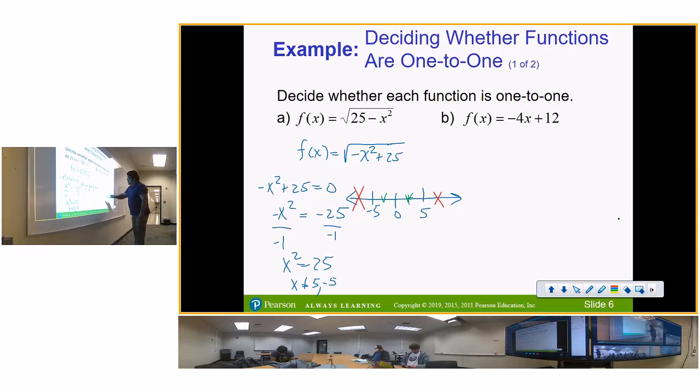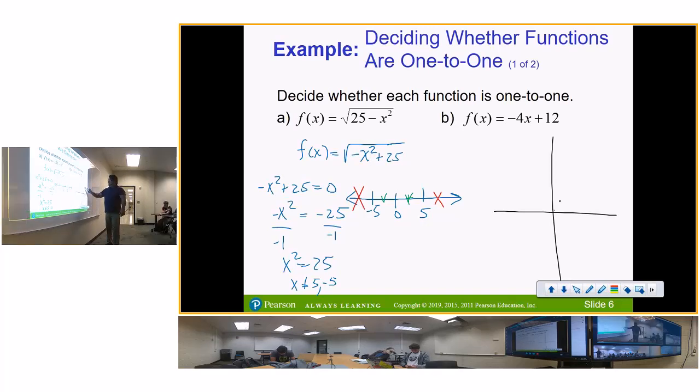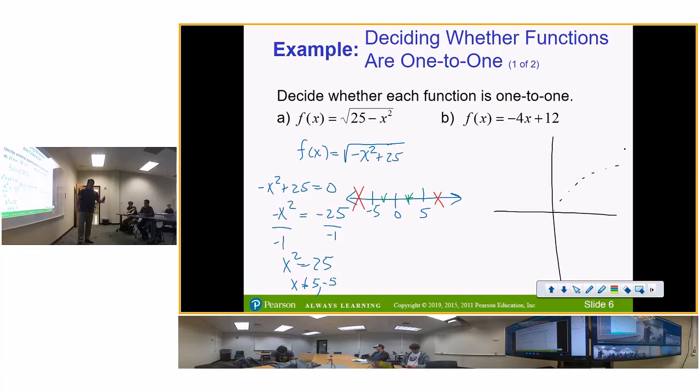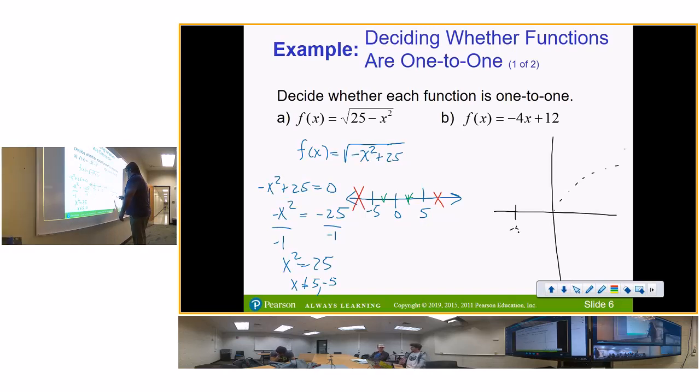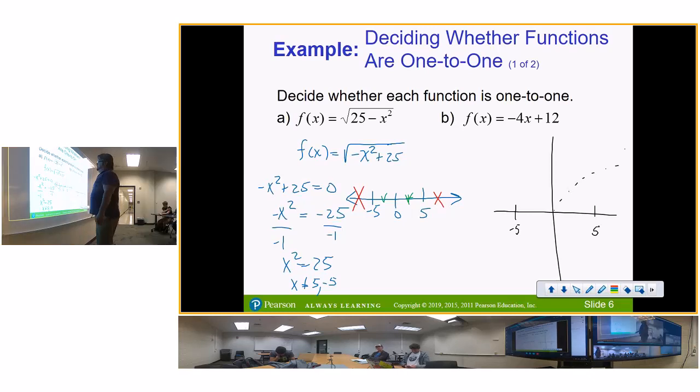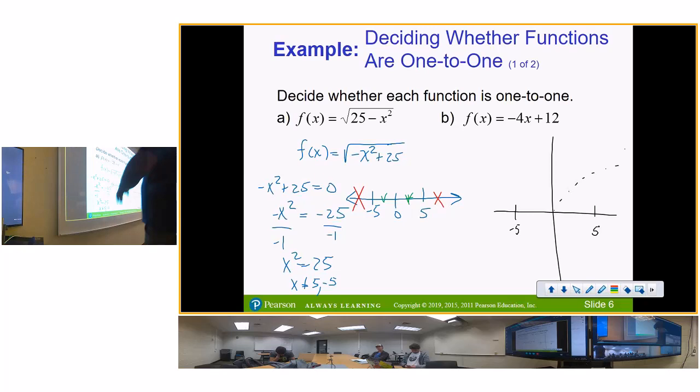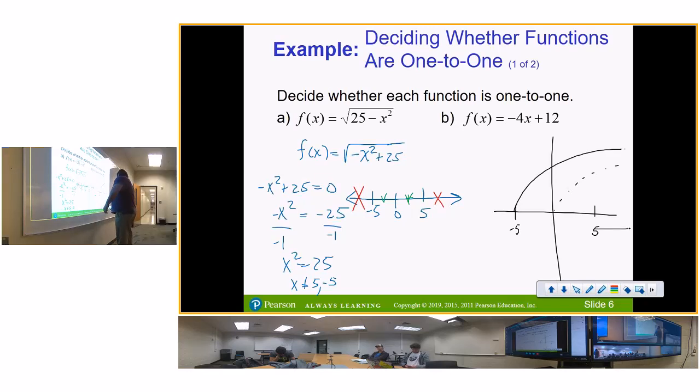So here we go. Whatever this function looks like, we know a square root function looks like this, right? Because you know your family of graphs, because you learned them. So negative 5 is here, and positive 5 is here. If you take the square of these numbers, that's 5, so it's going to have a shift of 5 to the left, right? So that'd be right here. So your function is going to look like this, except you're going to erase it where?